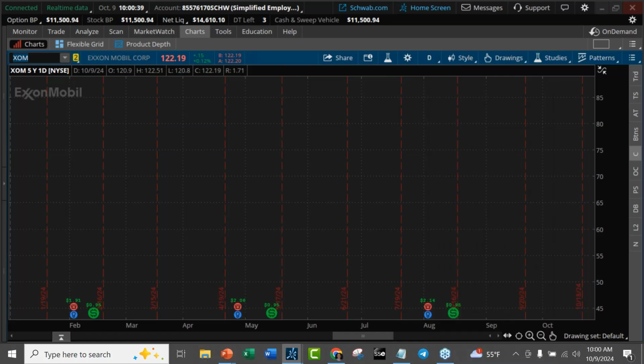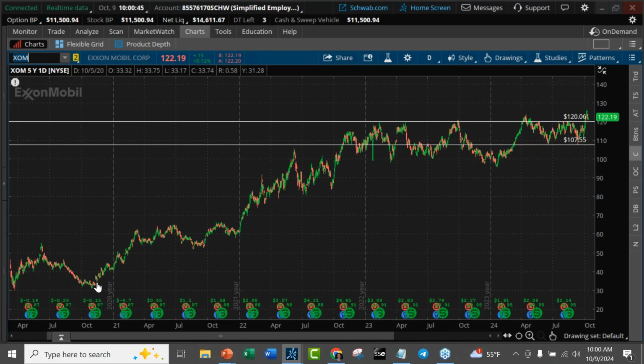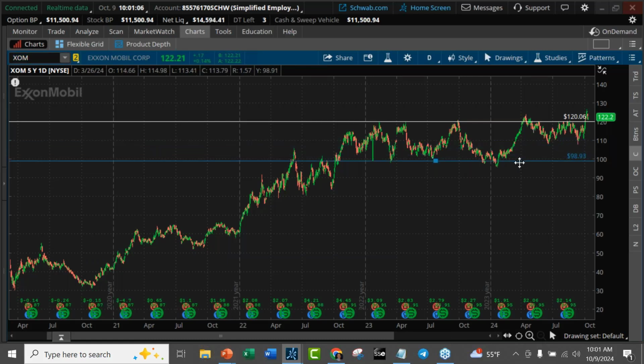So again, big picture. Big picture on XOM is, wow, it drifted up for a long time. These lines indicate years, so that was 2020, 21, 22, 23, and it dipped out, and then in 24, it's kind of putting in some highs. Now I always look for channels, and there was a longer term channel going on, if we look to the left of 2024. All of 2023 was a pretty wide channel from $95 to $120. But it stayed pretty much in there.